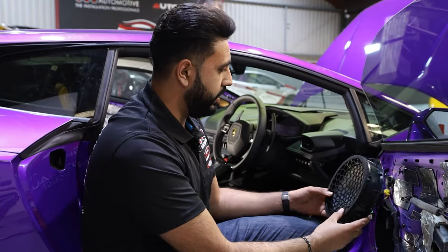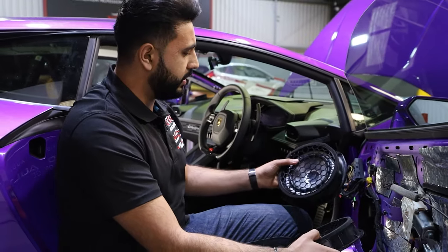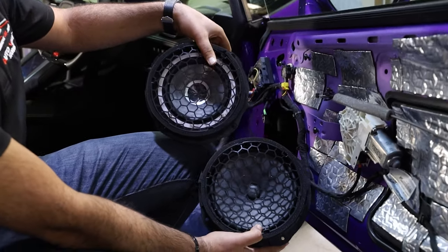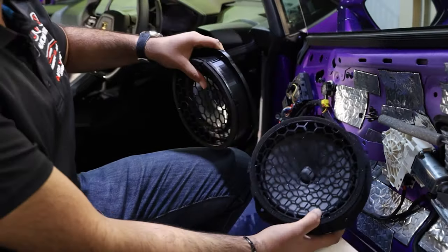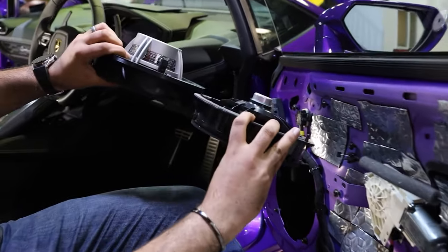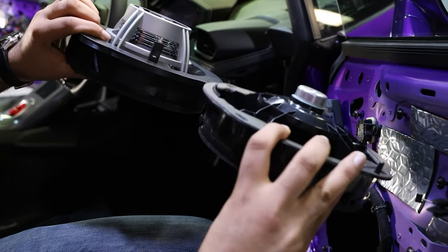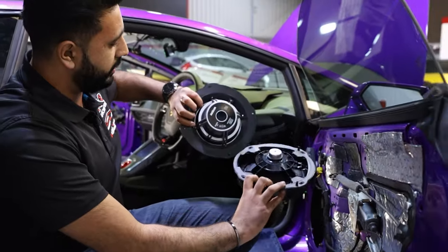So inside here, what we've got is the original speaker. What we're going to be mounting is the Audison Thesis speaker, which actually looks like a very stock finish. How have we actually done that? This is in a custom 3D printed baffle. As you can see, the difference of the magnet from the actual speaker. This is the factory speaker from the Lamborghini Huracan, and this is the Audison Thesis sax.